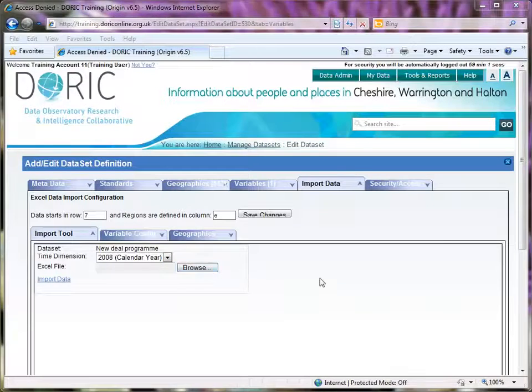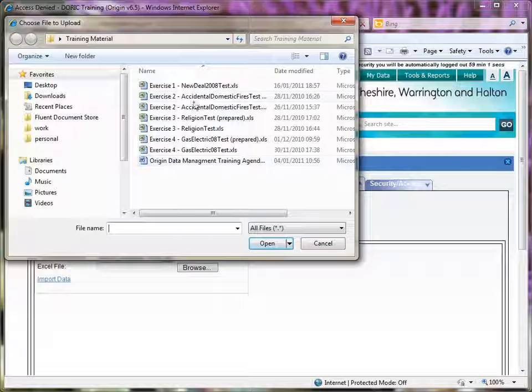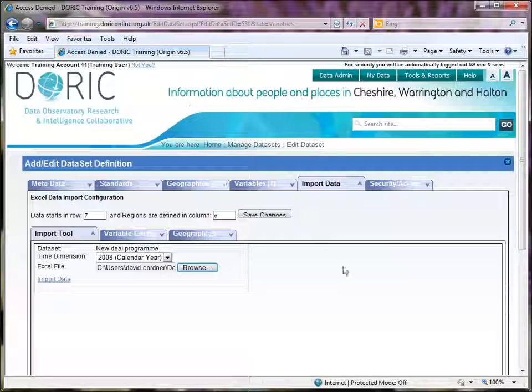I'm going to browse my file system, and there's the dataset, and we're ready to go. Once you click the button, depending on the size of the file, the system is going to upload that and process it according to the specification that we've just gone through.